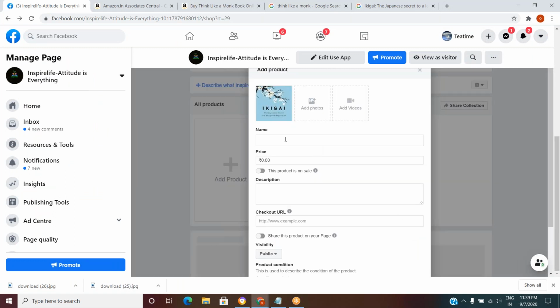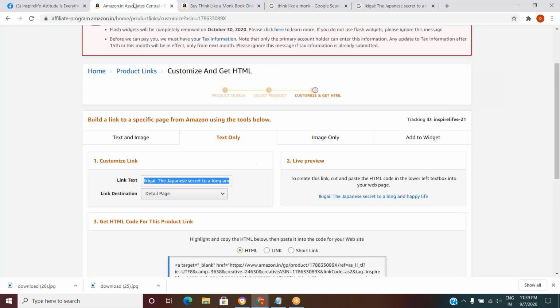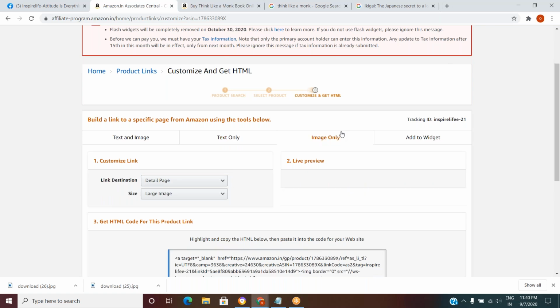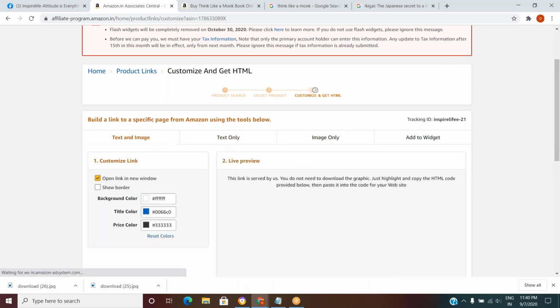Use photo, and coming to name, paste this name. And what is the price? You can see the price as 385.